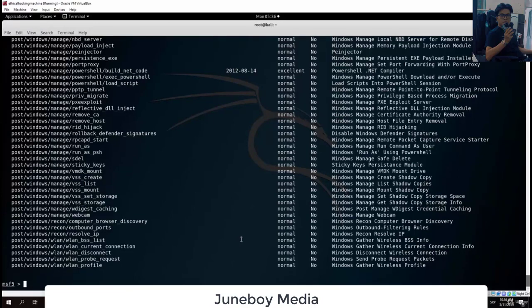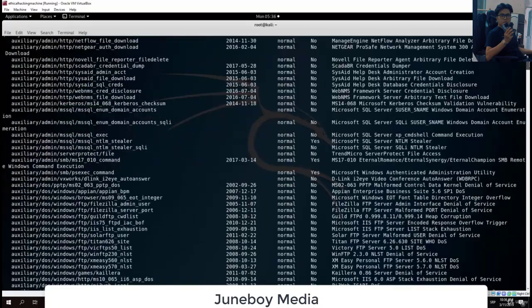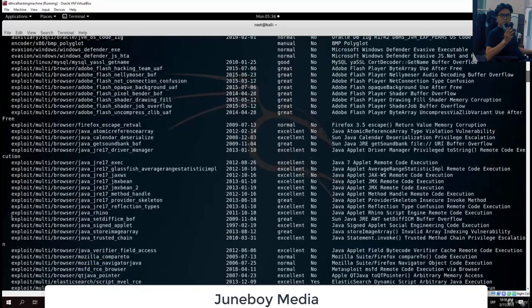Now, let's say we want to use some random exploit. Let's take this one: exploit multi browser java rhino. You can select it. You can also see the date that it came out, 2011, and its rank says excellent.